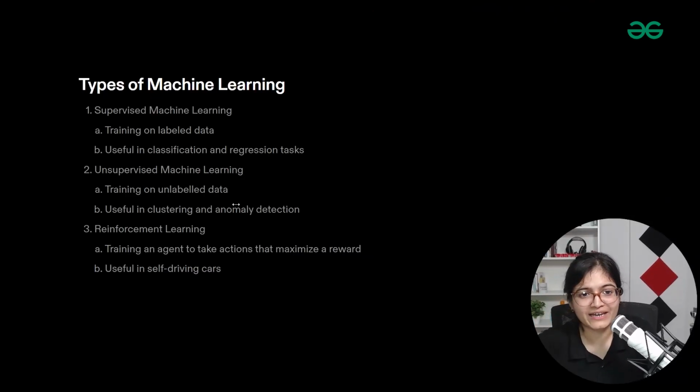So if I go back to the screen, you can see that here the training of the agent will be happening to take the actions that maximize a reward. So here what we want is, ultimately we want to maximize that reward, meaning we want actions to be very apt, because if you talk about self-driving cars, it's a very important use case where, suppose a person is completely relying on the car, we have to make sure that the car is working properly. Wherever there is a red signal, it should stop. Wherever there is an obstacle, it should stop, right? Wherever it has to change the gear, it should change, like that. So that is something which is a part of reinforcement learning.